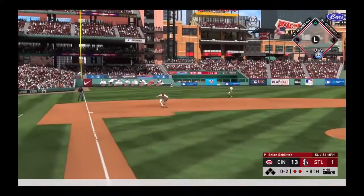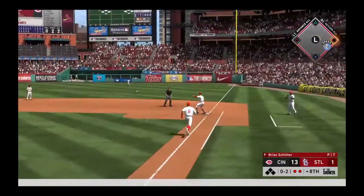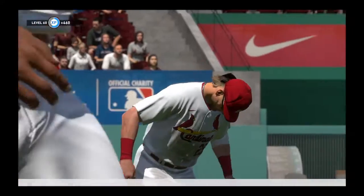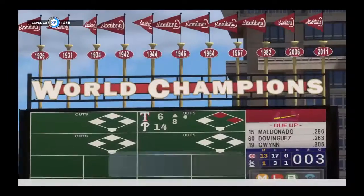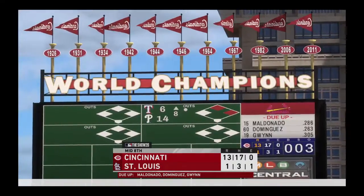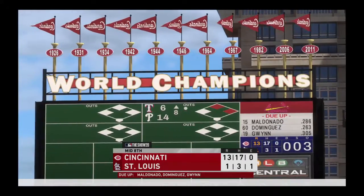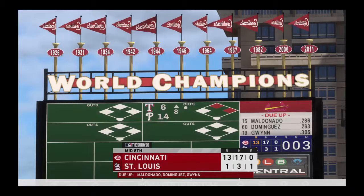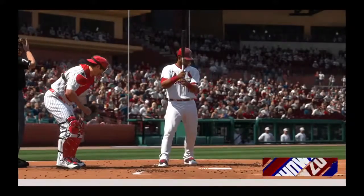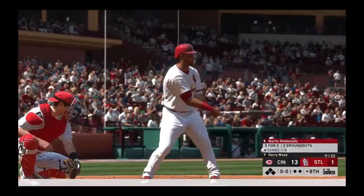On the ground to third, right to Donaldson. Throw in time for the 3rd out, but it certainly took a while as the inning is finally over. So they score 4 times on just 3 base hits, 1 Cardinal error, and no one left on base. Not too many more shots left. Home half of the 8th coming up. Reds lead this one 13-1.